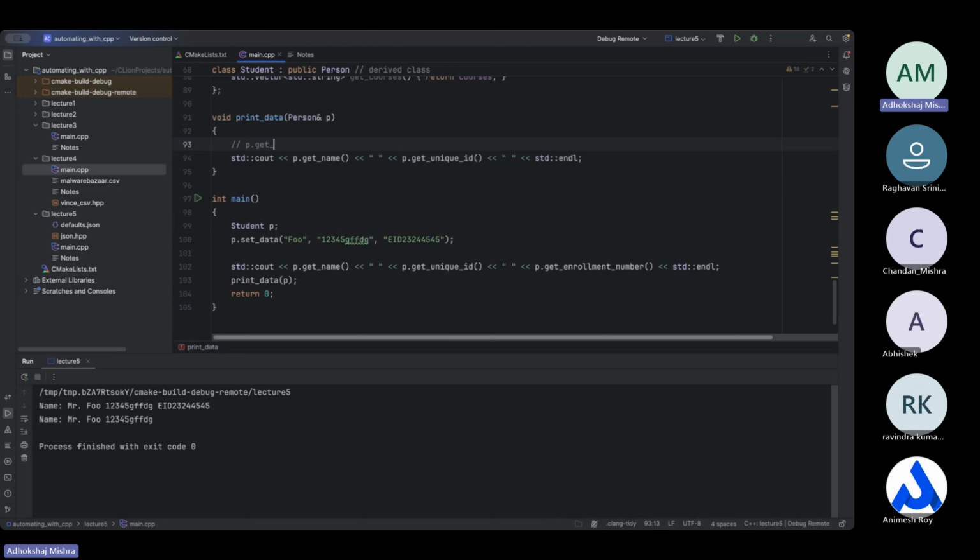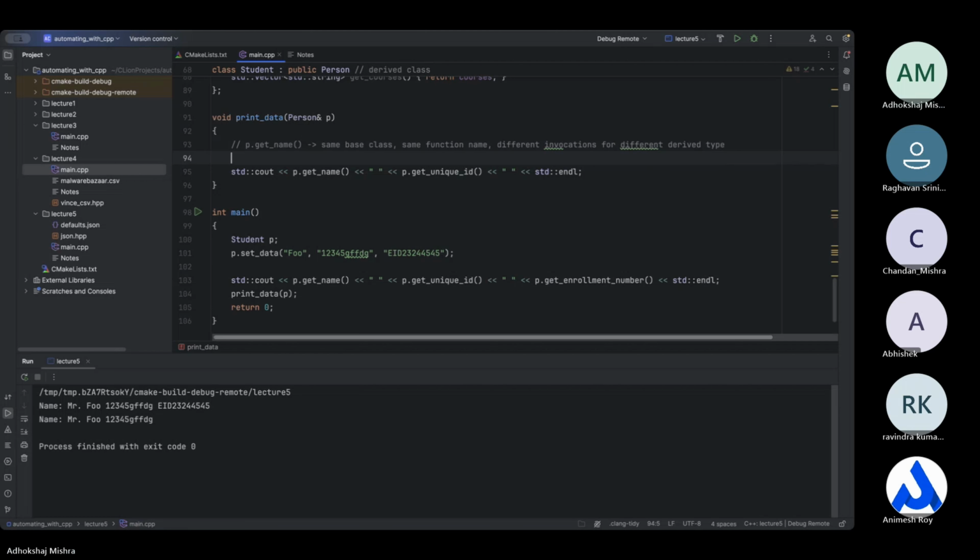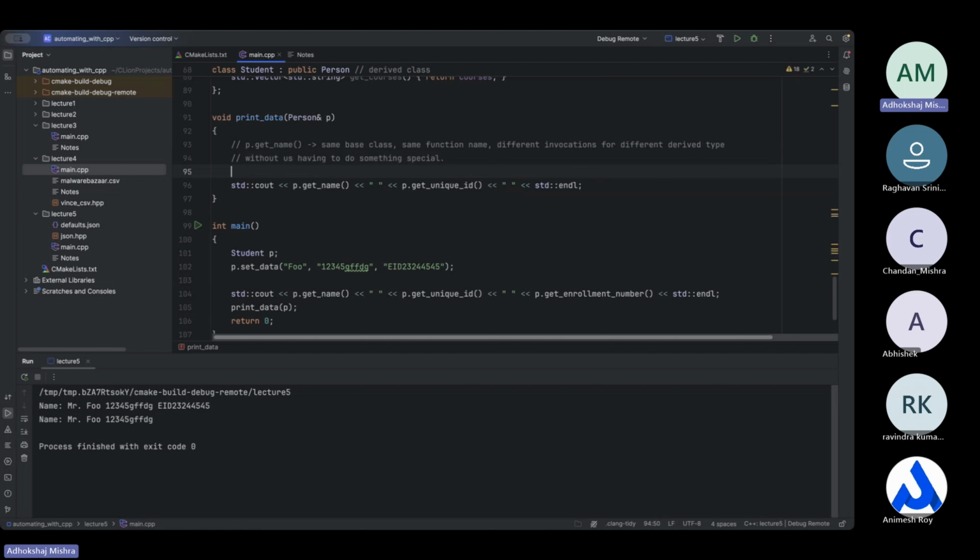So p dot get name: same base class, same function name, but different invocations for different derived types, without us having to do something special. And this is polymorphism basically. Any questions so far?